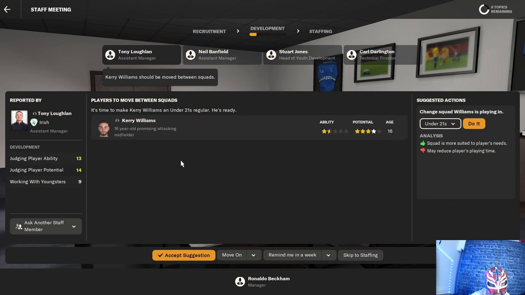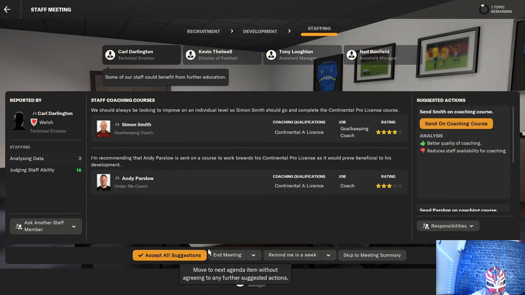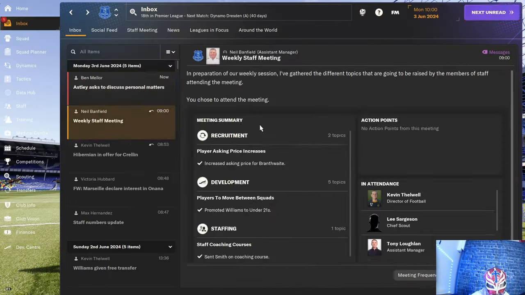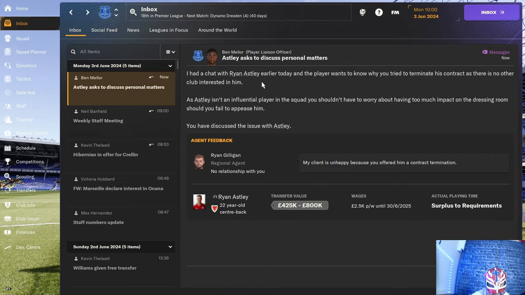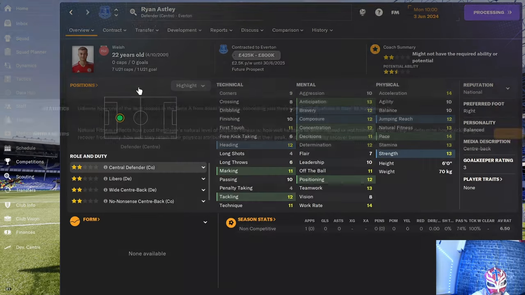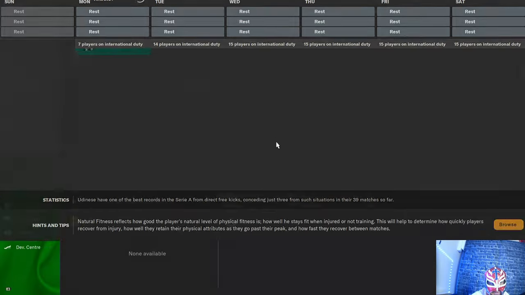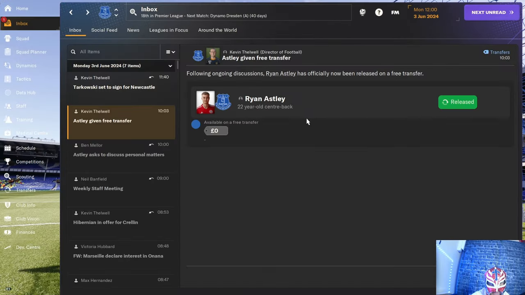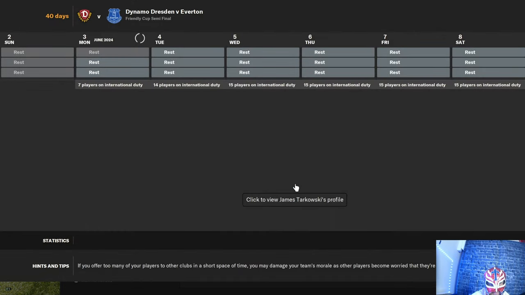I will change that one. Yep. We can't. Ryan Astley's gone. Greedy bugger. Tadowski's gone. He's gone to Newcastle. Good luck to him. It all works out for him.